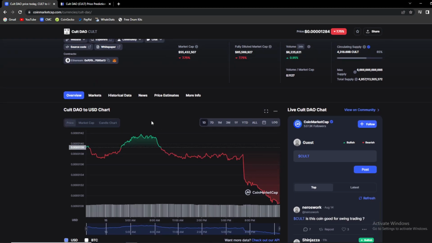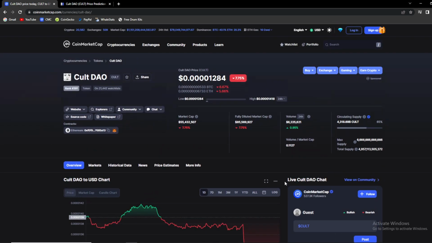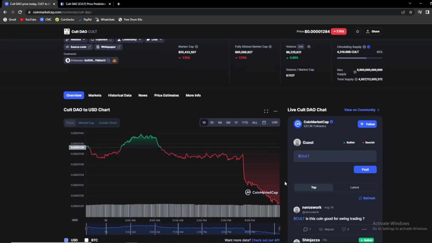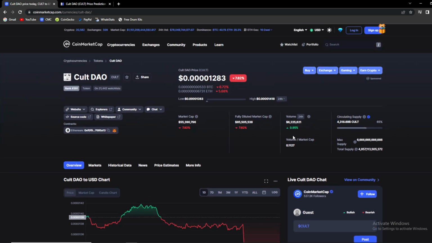So guys, according to the chart, we are in a really bad situation. As I already told you, we are hitting today's current lowest point in price, which is not the greatest thing to see. As you can see, we were in a green zone at around 7 a.m. and after it went to the red zone at 7 p.m. exact. We went on a big downward sentiment, which is not the greatest thing to see. But guys, as you can see, volume is starting to grow a bit. Hopefully the price will follow itself.